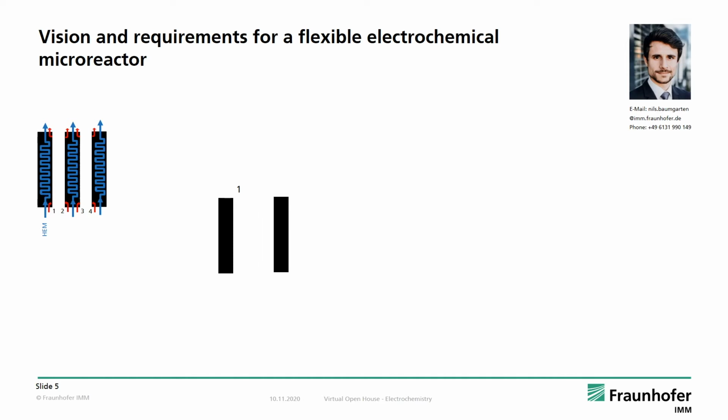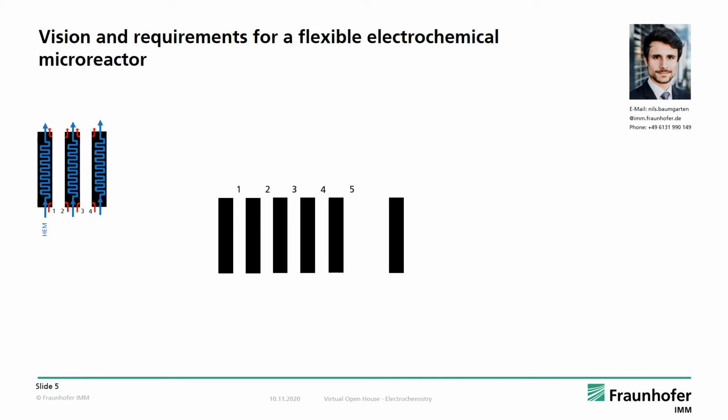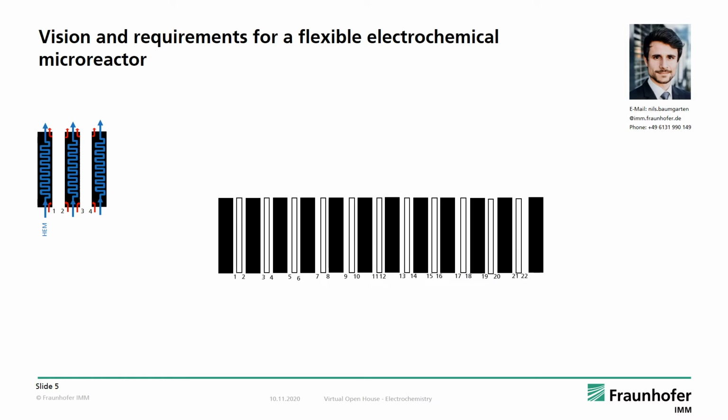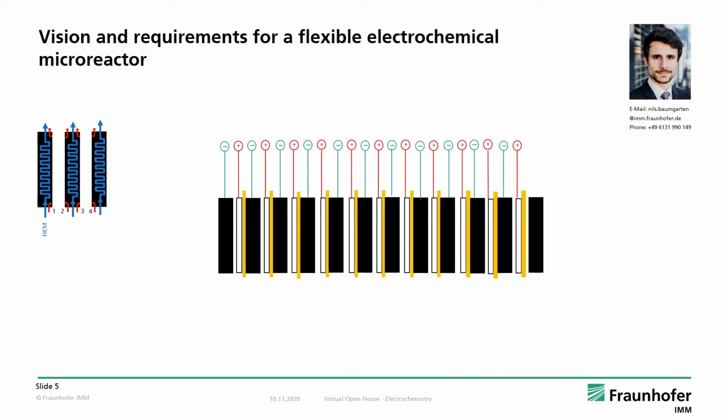The vision was now a concept that allows the operation of one cell as well as the expansion to a larger number of electrochemical cells, increasing the throughput up to a production or industrial scale just by adding electrodes to the stack, as you can see it in this animation here. The operation in a monopolar or a bipolar way should be feasible. It should be also possible to integrate diaphragms or membranes to perform reactions that need a divided cell, as well as the integration of plain electrodes, which would again enlarge the number of electrochemical cells. Finally, the electrochemical microreactor could be used as a screening reactor in parallel, just by integrating insulation between the electrochemical cells.